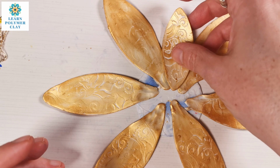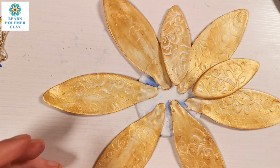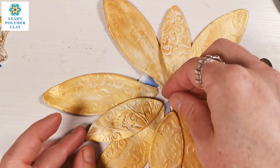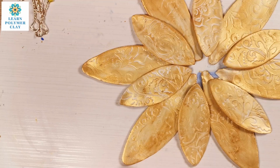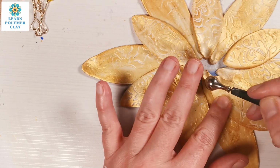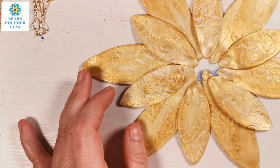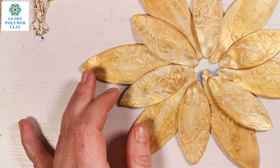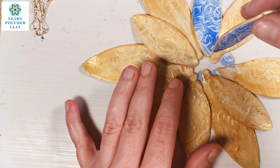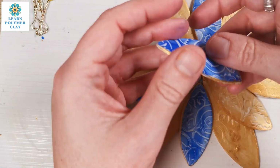For the second layer of medium sized petals, I applied them in between the first 6 ones, but then I decided to flip them on the other side. So for the medium sized petals, I wanted to put them with the blue part on top. And as you can see, I arranged them in between the first petals.